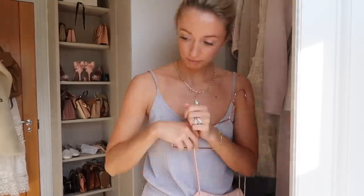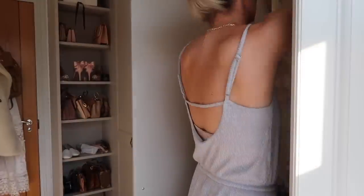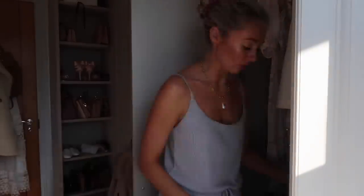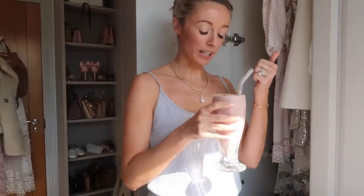I just took a quick phone call with mum and made myself a smoothie - strawberry, raspberry, blueberry, banana, tiger nut milk, chia seed, almond, Kerov protein powder and oat. A little mid-morning snack to keep me going. While I was talking to mum I've now got a big pile of all the bottoms - jeans, skirts and things like that - which I think are going to need trying on because I'm not sure how many of them fit me, so I'm going to have a try-on session.